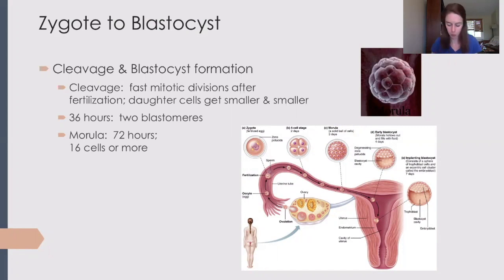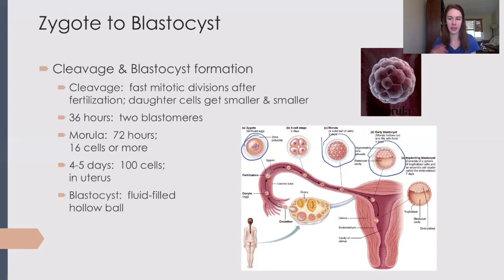That is called a morula. So the zygote here, surrounded by the zona pellucida still, that fertilized egg, 72 hours later, you have this morula. And then later on, it is going to become a blastocyst. And at this point, it's still just traveling through the uterine tube. It finally makes its way into the uterus at about 4 or 5 days. We call it a blastocyst when you have a fluid-filled cavity in the middle here. And that blastocyst is where we have the first basic stages of cell differentiation.